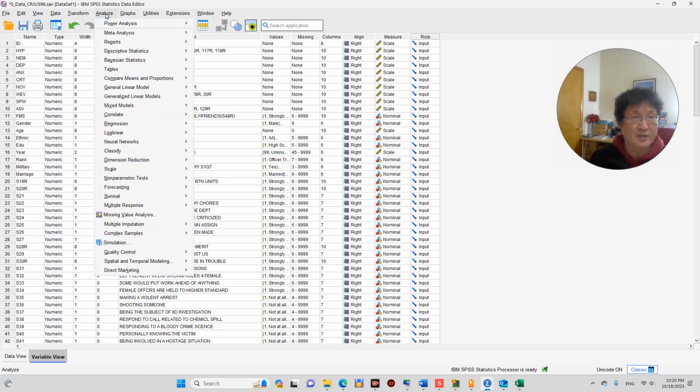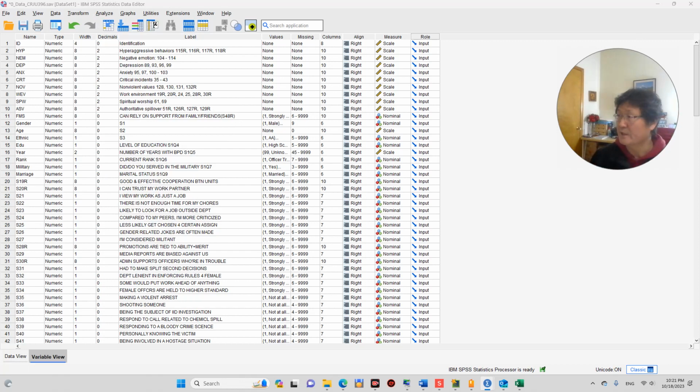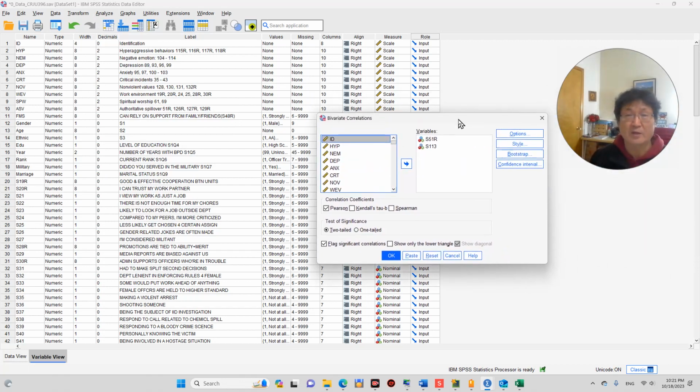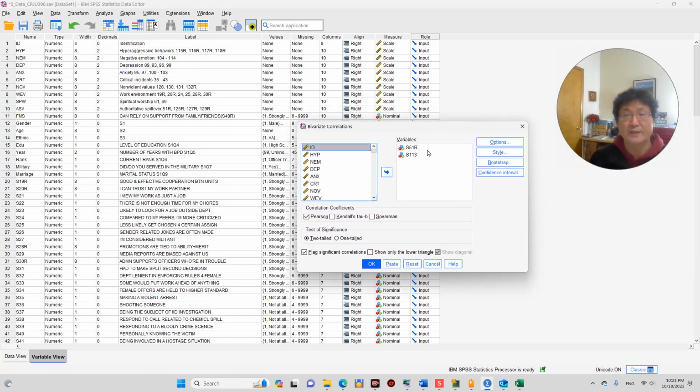If you click that, there are several options, and one of them is Correlate, and then Bivariate, for two related variables. You click that, and it shows this pop-up window, and then reset.